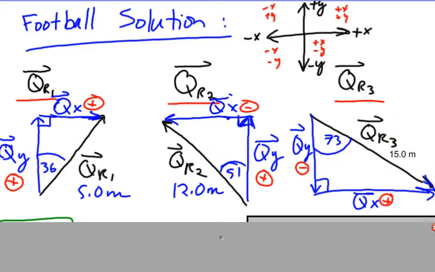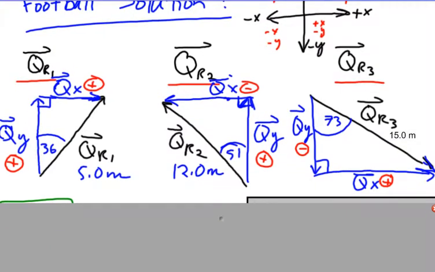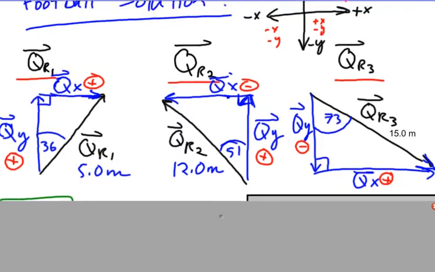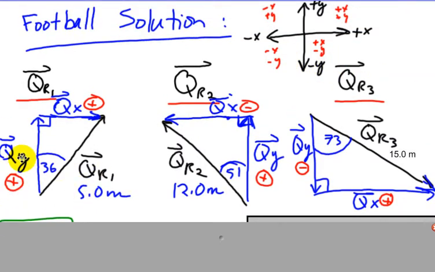Those are simple sketches, you don't even have to use a ruler. You can say I didn't use a ruler, just to give you a visual picture as to what each vector looks like. And you can see each vector is broken down into a vertical and a horizontal component. Also, with the red circles, I've used the coordinate system to figure out if they're positive or negative. So this y is positive, positive. This x is negative because it's pointing to the left, positive. Negative y because it's pointing down, positive x.